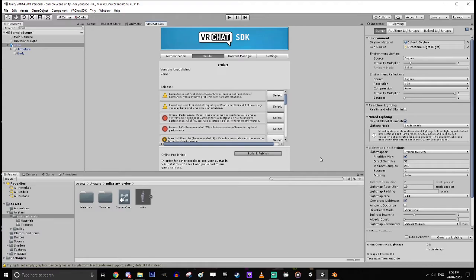It will take a moment. Sometimes it'll actually even ask you to save the scene, which I'm surprised it hasn't asked me to do yet. One other thing when it comes to avatar creation, I don't know if they've fixed it yet, I don't think they have, is that you need a VRChat account, not a Steam VR chat account.